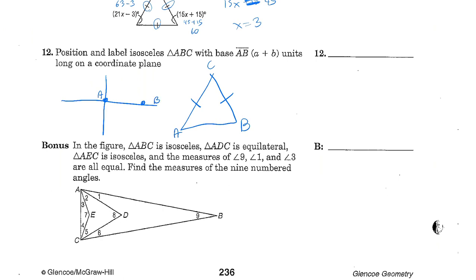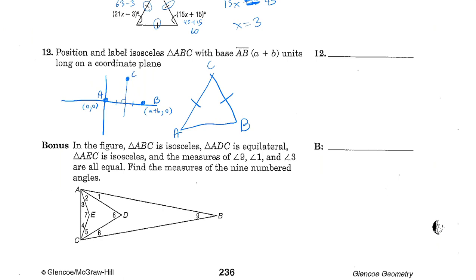So then, if this is (0, 0), and AB is this long, well then this has to be A plus B long, comma 0, right? Well, then where's the vertex? Well, the vertex has to be on the perpendicular bisector. It's actually the perpendicular bisector theorem that the perpendicular bisector is every point that is equally distanced from A and B. So we don't know where the vertex C is.